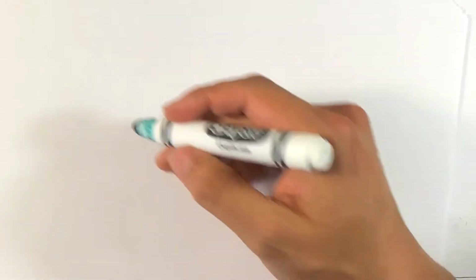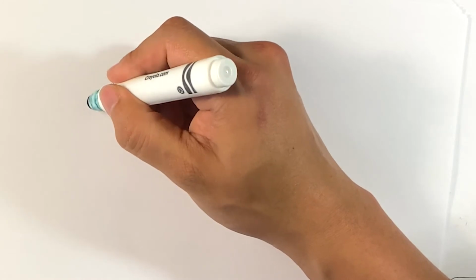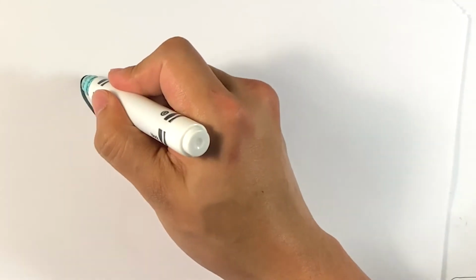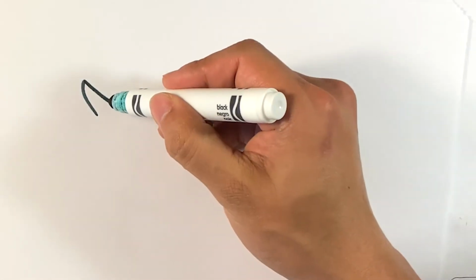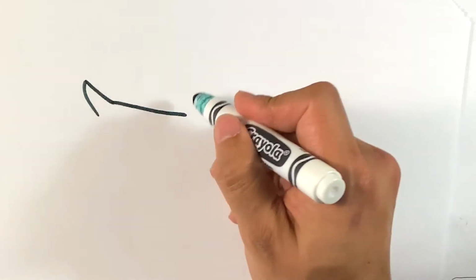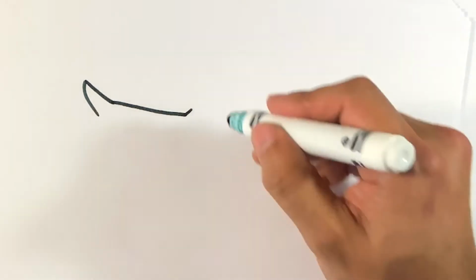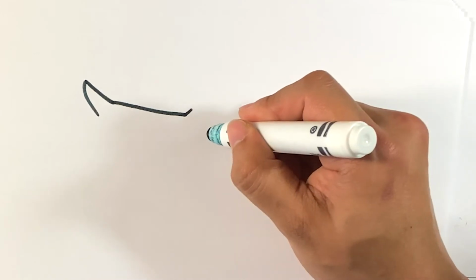Okay, let's get going. So first thing I'm going to do is start with the spike on the front, that horn at the front, pulling up, and then I'm going to pull back. I'm going to pull back across the entire snout as well and carry that top line in. Up right here for the eye. The horns are right above the eye of the Triceratops. So I'm going to draw the eye socket first.